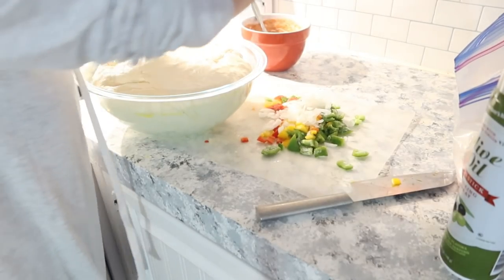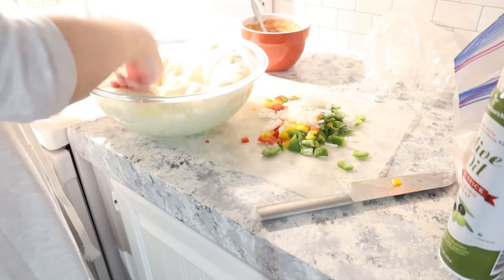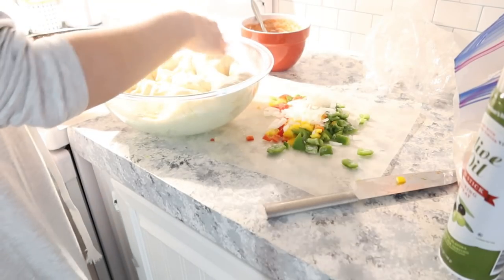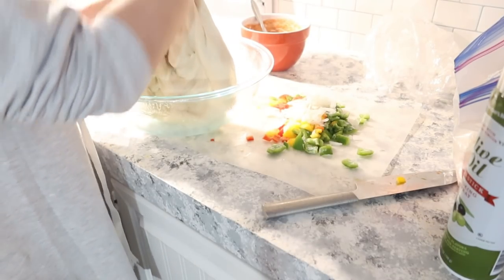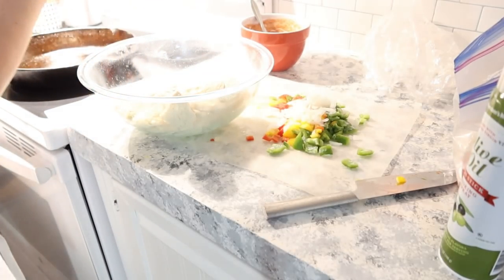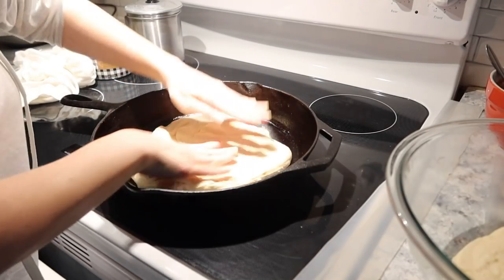So I'm just gonna take my dough and punch it down. And this dough recipe makes 3 1-pound balls. So I'm gonna use 2 balls now for the pizzas. I'm gonna make a pizza for the kids and then a pizza for us. And then the third one will go in the freezer for a later time. That's the good thing about this recipe is that you can freeze it for later recipes and use it for really whatever you want it to. It doesn't have to necessarily be pizza.